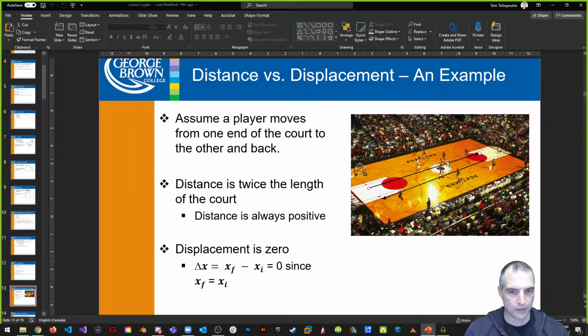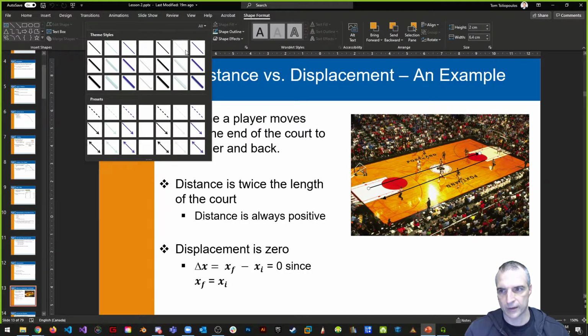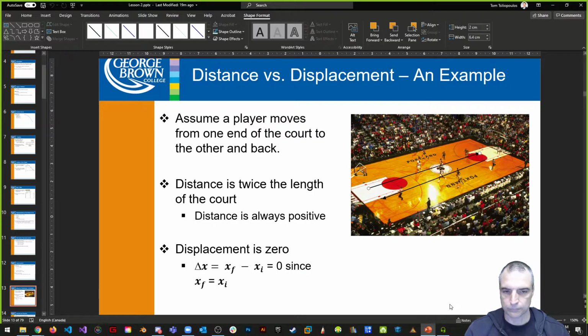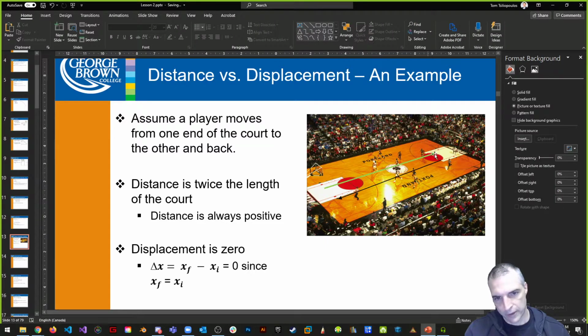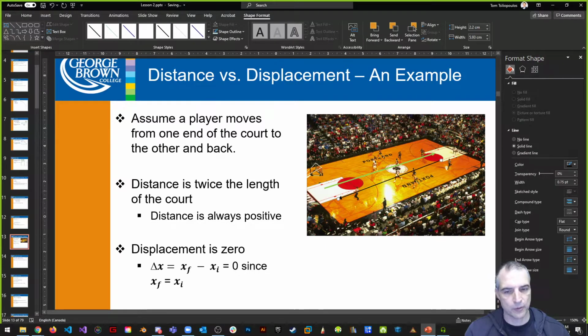the way this way, and I'll make this a different color. So all the way that way, let's say across the court, let's use a color like, maybe green, a light green color. We'll make it bigger and thicker so we can see it better. There we go. So we move this way across the court and we move back, right? As an example, make moving back a different color. We'll make it blue, a light blue color, and we'll make that a little bit thicker too so we can see it.